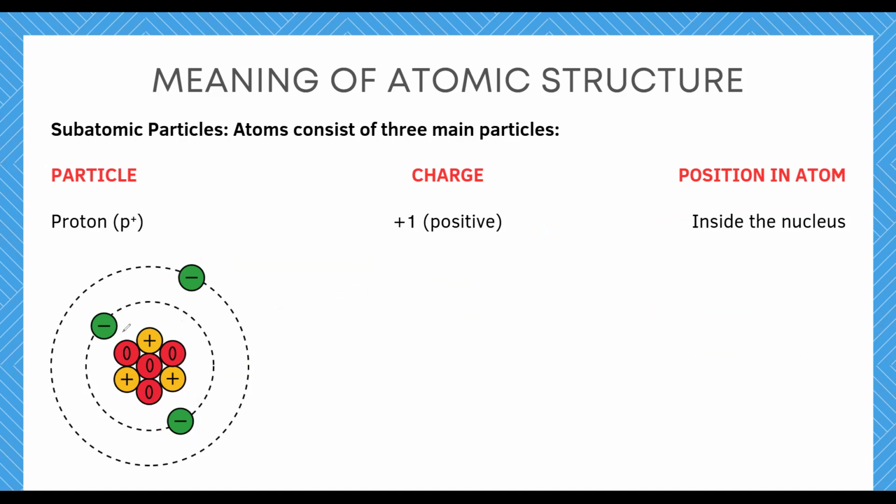Now, where is the nucleus inside this atom? You see this part that is the center. I just circled it. That part that I just circled is called the nucleus, also known as the center of the atom. That is the place that contains the proton and the neutron. We're going to see what the neutron means as we progress. So the first subatomic particle is the proton.